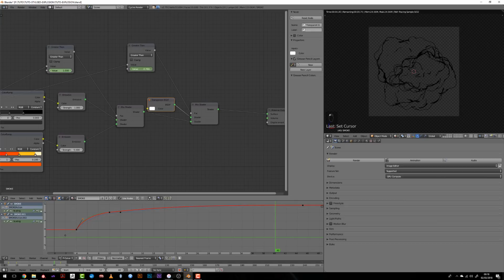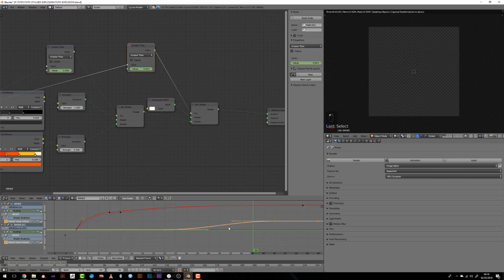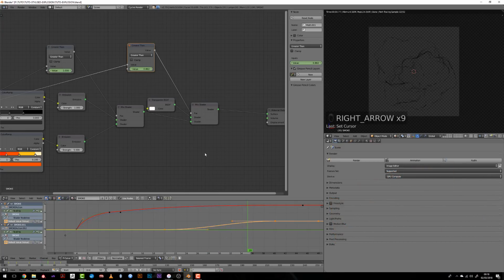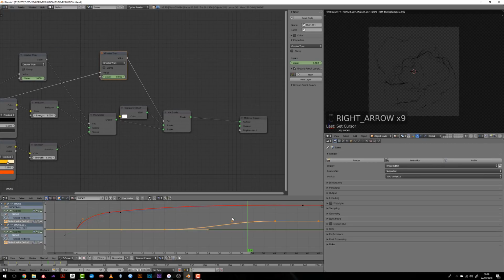But I found two methods to get rid of this. The first one is to separate those two clouds in the render layers, and the second one was to use a Boolean operation of union between those two clouds, which for me is the most obvious method.